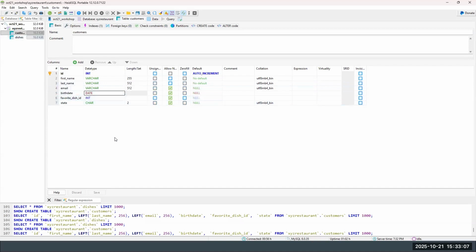Now we could set up a constraint in our database, but I don't want to get into that today. Basically, it verifies the data integrity by forcing this to be a valid record in this table. So if I had data constraints enabled, I would say, okay, if I don't have a record with ID 1 or 5 in the dishes table, I'm going to throw an error if you try to enter a customer that says that favorite dish.